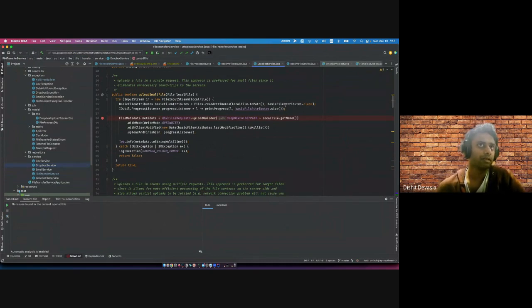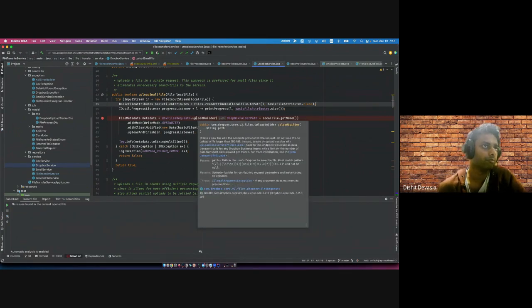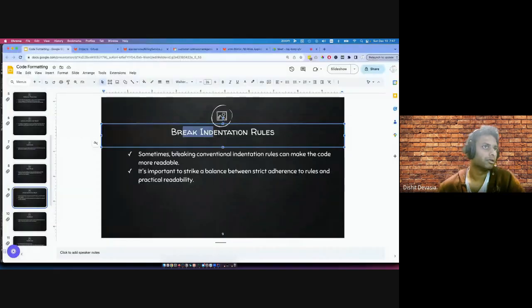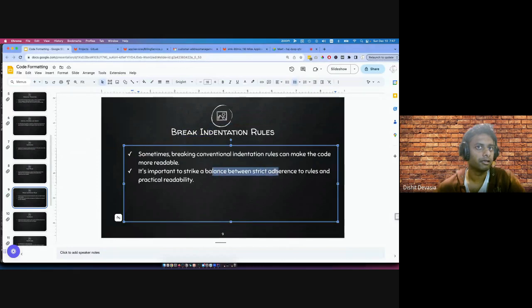So one of the things, like this particular class, if you had more variables, I could have scrolled more to the right. For some reason, if I felt that would make more sense, then I would go with that. The important thing is that you need to balance strict adherence to rules and practical readability. The rules are there as a guide. If you follow them 80% of the time, the rules are okay, but 20% of the time, we find they don't make sense. So if it doesn't make sense, then just don't do it.